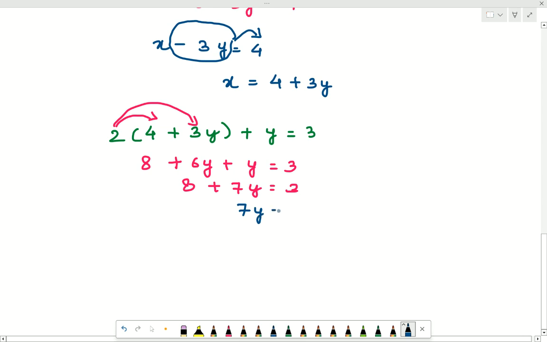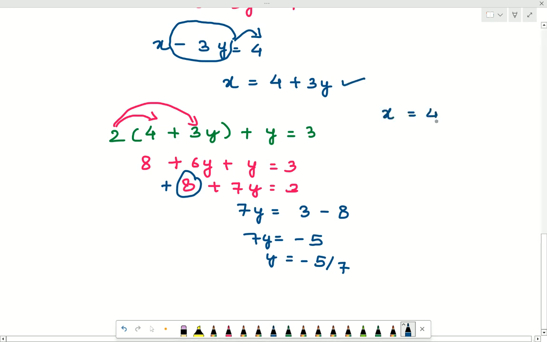You remember what I told you about 8? If you are able to see a number that is 8 here, right, always remember, if there is no sign present before a number, that is always a positive number. So if you shift on that side, it will be 3 minus 8. Because you are subtracting from a smaller value, you will get negative 5. So y value is minus 5 by 7. Now we have value of y. Now we will be putting the same value of y here, and we will find out our value of x.